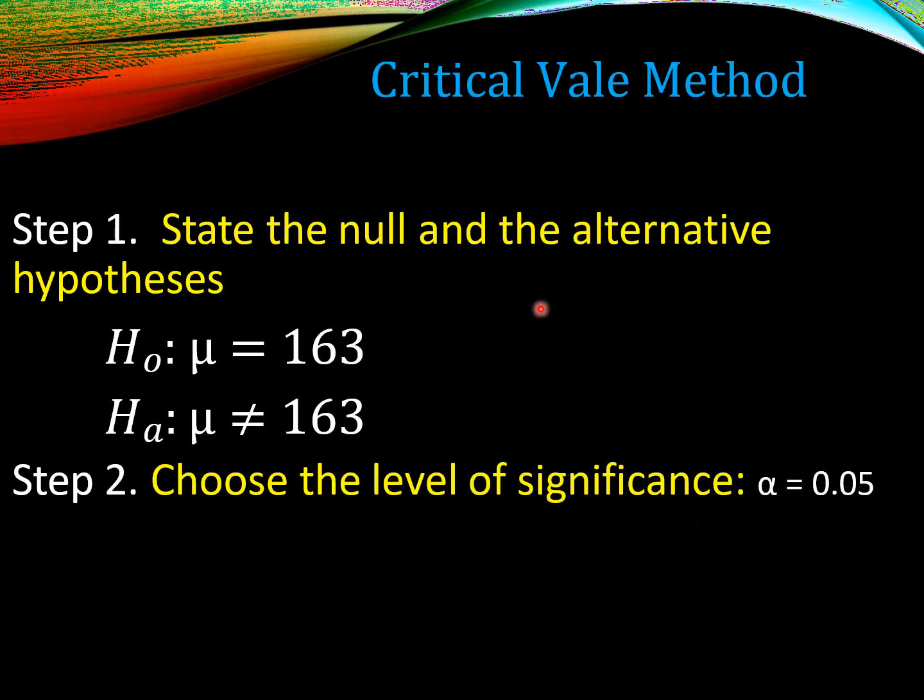Okay. So, same steps lang yan mga anak using the critical value method. Ito na yung ating null and alternative hypothesis. Yung population mean natin kanina is 163. So, the alternative will be population mean is not equal to 163. So, non-directional pa rin siya mga anak. Okay? Step 2, 0.05 pa rin yung level of significance.